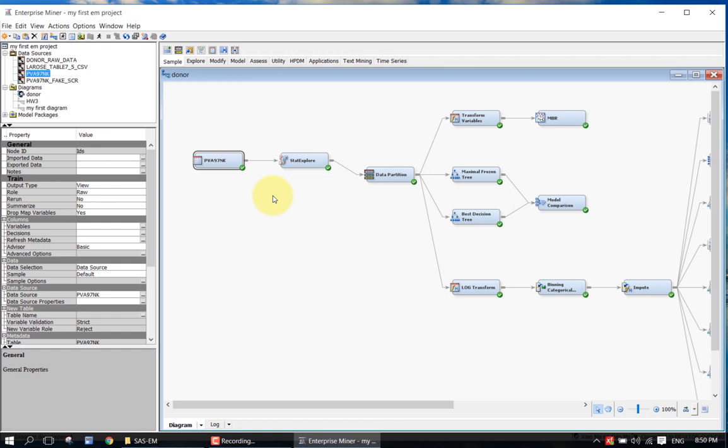And then you have a model comparison, which also chooses profit or decision as the criteria. Then the best profit model will be selected, because on average it will have a higher average profit based on the weights that you assign to the different decisions. So that's it for today.